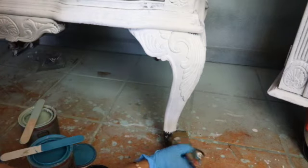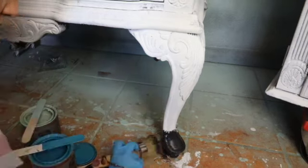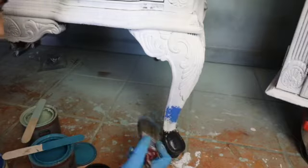I'll be using two different brands for this piece: Valspar furniture paint and Behr Chalk finish, along with two different brushes, one for the black color and one for the blue.